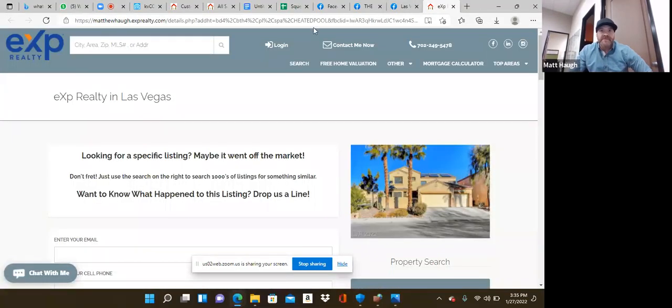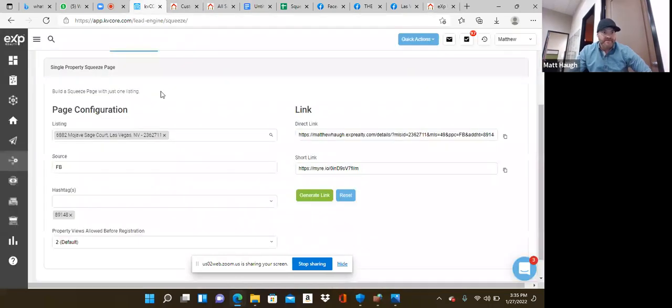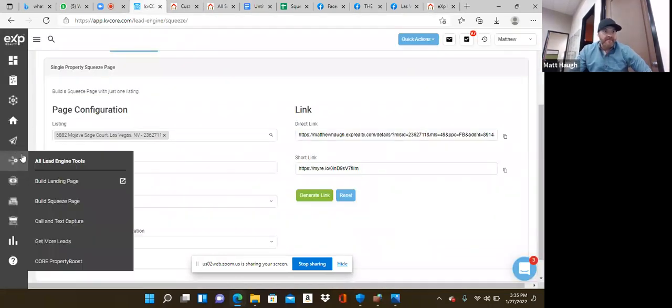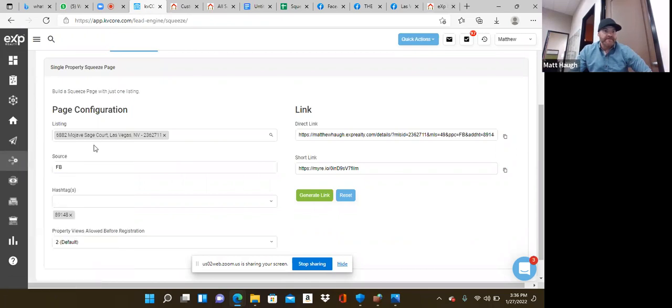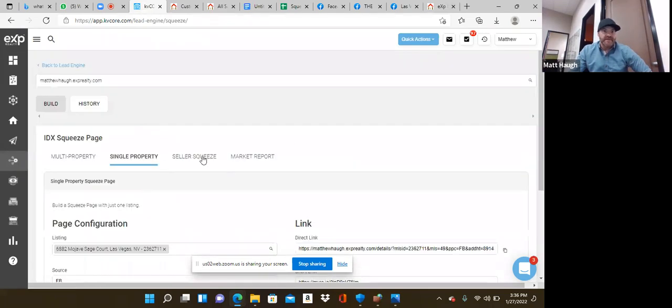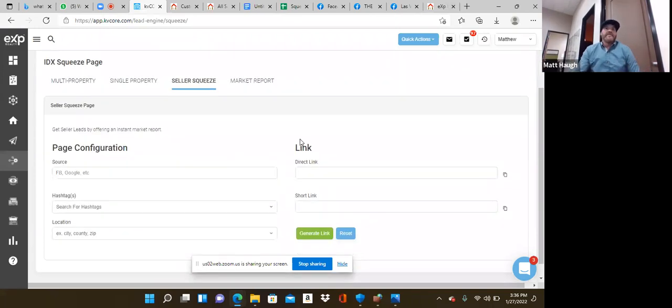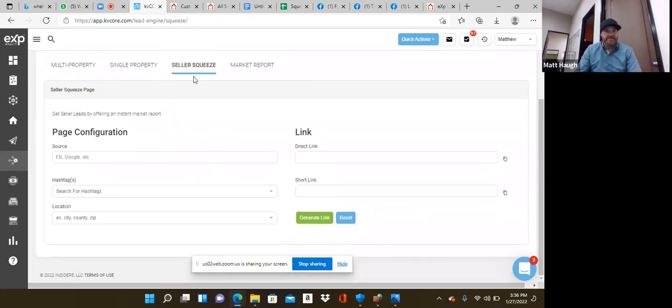If you go back to building a squeeze page, you can choose seller squeeze page right here. This would be like if you get your market report, this is what you would create with that. I've never used them, but I guess you could do the same thing, put it on Facebook or anything like that.